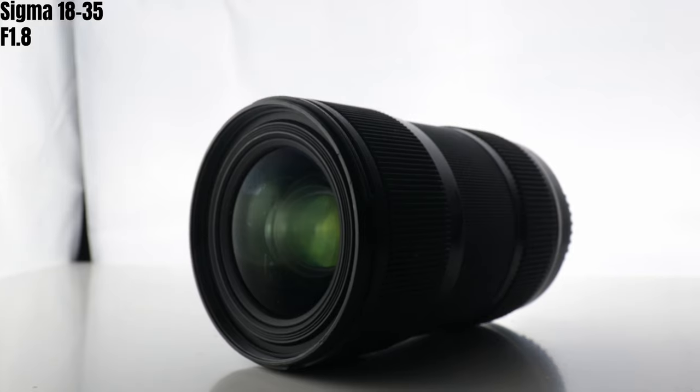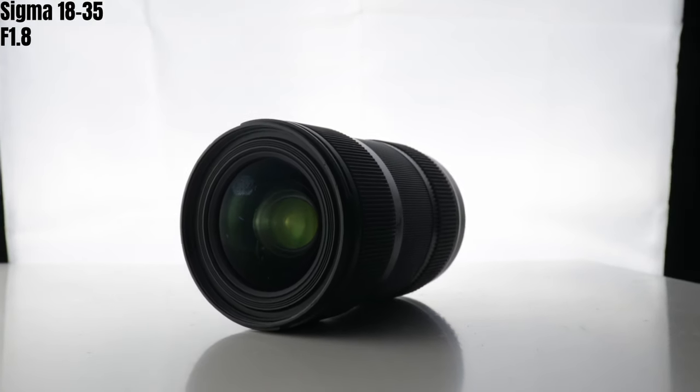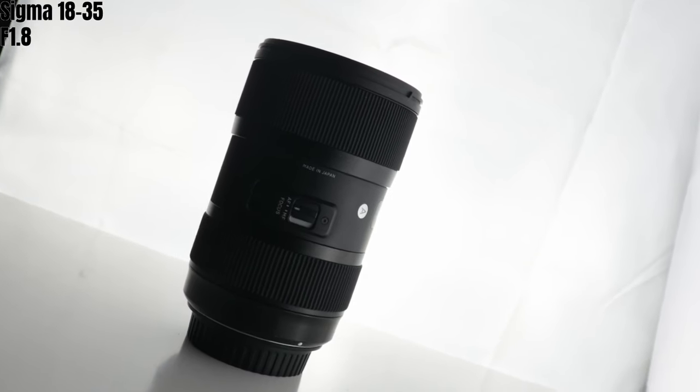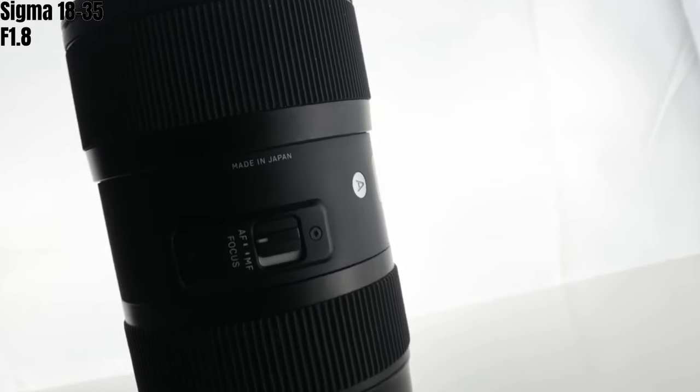This is the next lens I was actually gifted on my birthday, an 18-35 Sigma 1.8. Now this is an expensive lens, $1,000, big budget. I'm not telling you guys you should get it right away or ever get it, but I'm gonna explain how I've had the experience with this lens. Since it's an APS-C crop sensor lens, which means the sensor is smaller, I put it on a full frame, so I'm not getting the full use out of it, but this lens does have a good focal range.